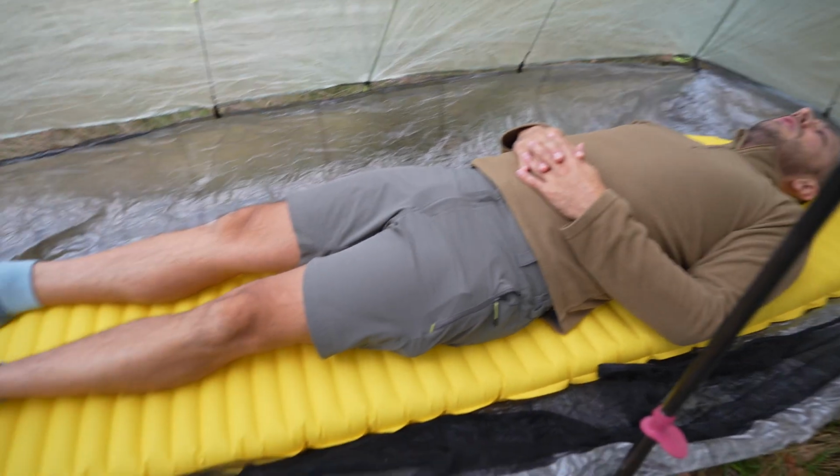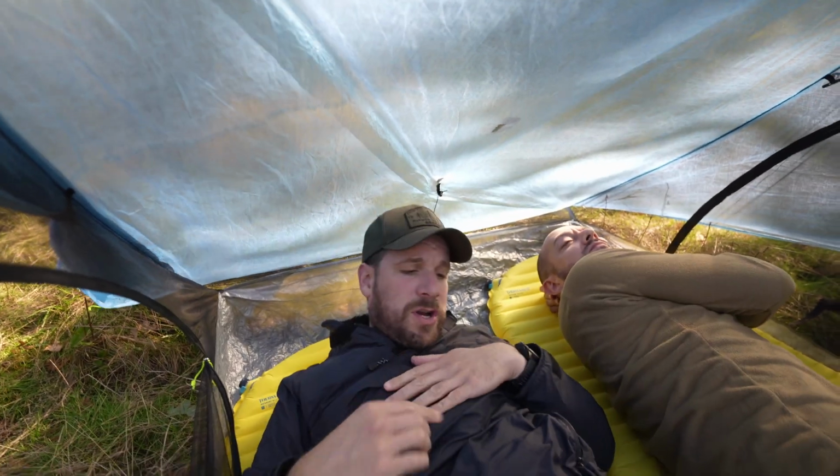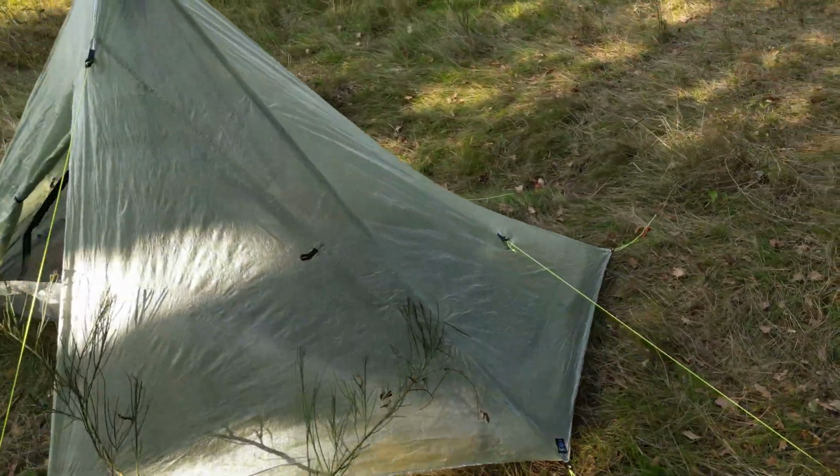And about those walls, when it comes to ultralight tents, there always seems to be a lot of discussion about the maximum height that a person can be to fit in a certain tent. And the reason that people are so focused on this is that most ultralight tents, like this one, are single wall tents. And that means there's nothing between you and the condensation on the fly of your tent. So that means if you touch it with your fancy down sleeping bag, it will get wet. If you get up in the morning and you bump into the walls of your tent, with some bad luck, you'll be treated to a condensation shower, which is no fun.